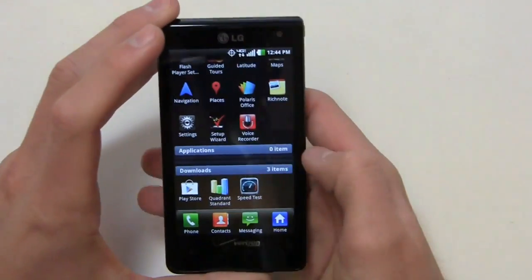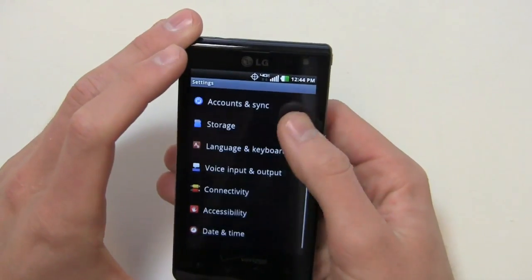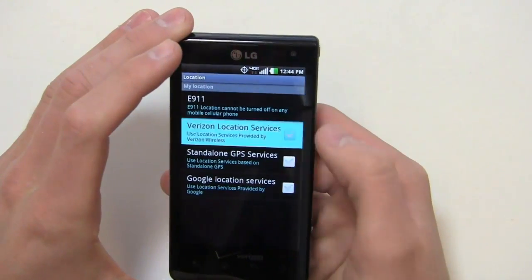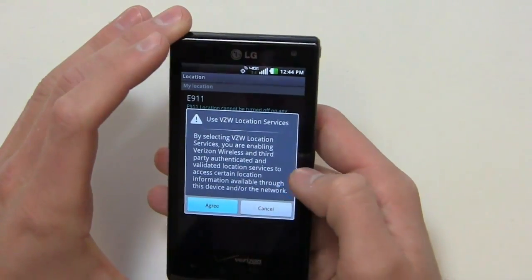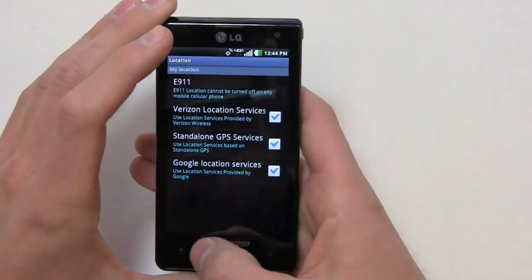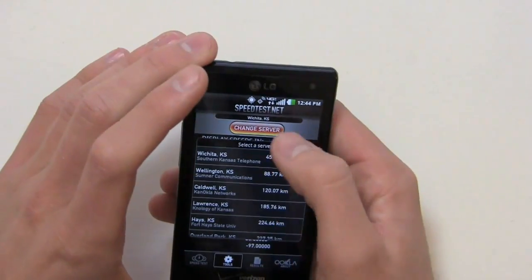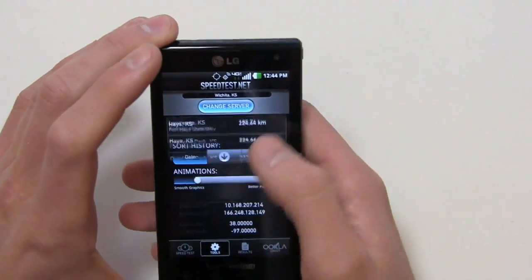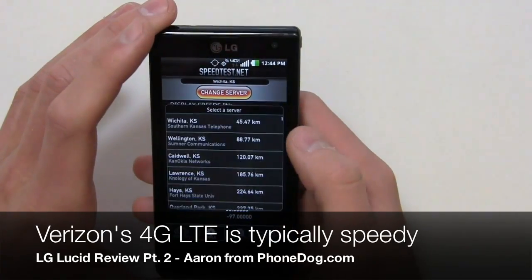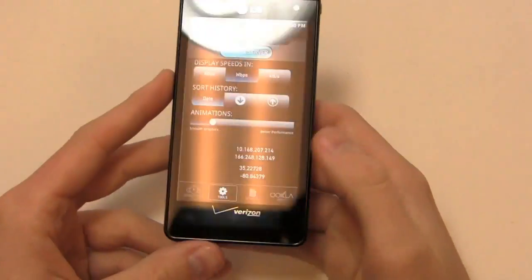Actually, I may need to turn on GPS. Let's go ahead and get this turned on. Let's go into connect to, where is it? Accessibility. And location, there we go. And let's turn these on, and that will probably help us identify an actual spot near Charlotte. So let's come back here and go to Speed Test. Now that we've got those turned on, as I was shooting, I saw the lack of GPS up there in the top corner. So let's go back over here and let's get a local server. Takes a sweet time to identify. For whatever reason, it's not picking up that server.